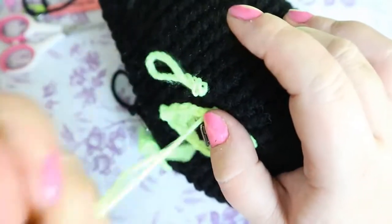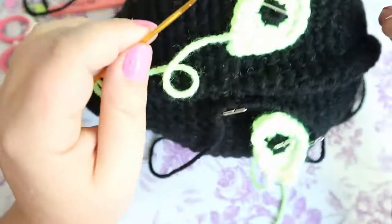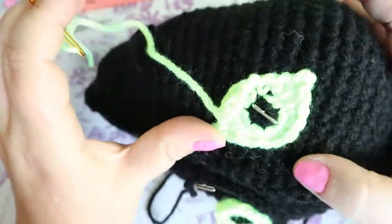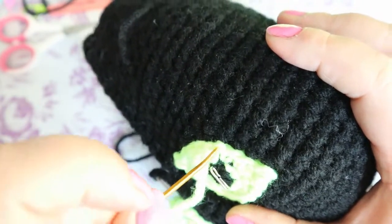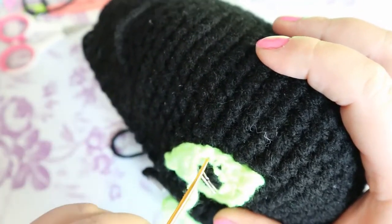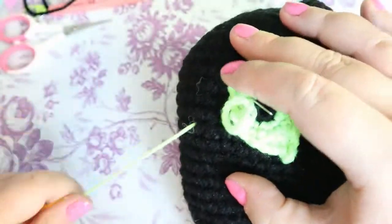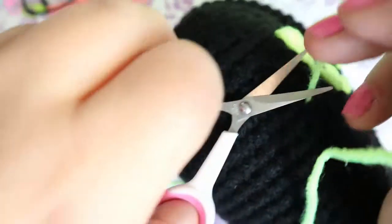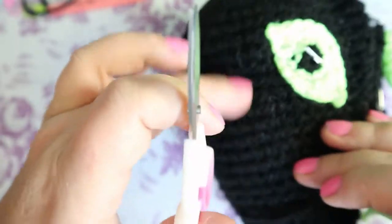So my last stitch, if you want to weave, you could weave in the eye area, but we glued this. Well, I glued mine. I don't know what you did. So I am just going to go down and pop out somewhere and cut it off. I don't need to weave because I used the glue.